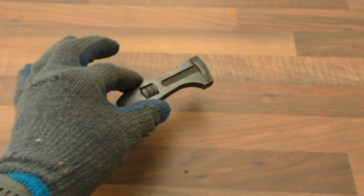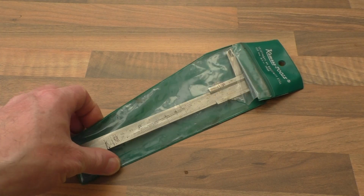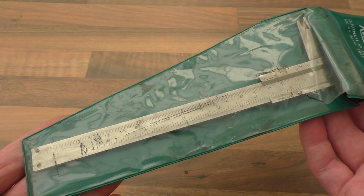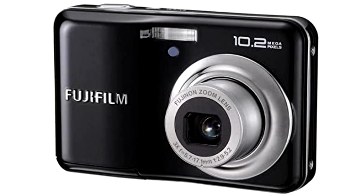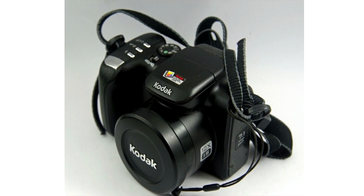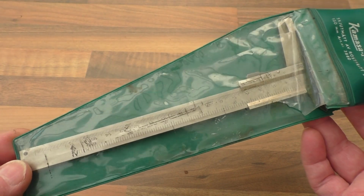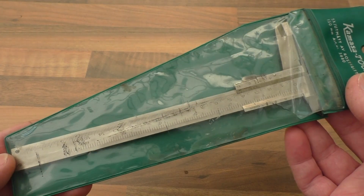I like that. This was the last tool that I picked up from a stall. He sells everything, this guy, all sorts of stuff. I saw a couple of digital cameras on there. One was a little Fujifilm, quite corroded in the battery compartment, and the other was a small bridge camera made by Kodak. If I can find one, I'll put a picture up here of what it looked like. It's quite a nice little camera. But the lens looked a bit scratched, so I thought, I don't think so somehow.